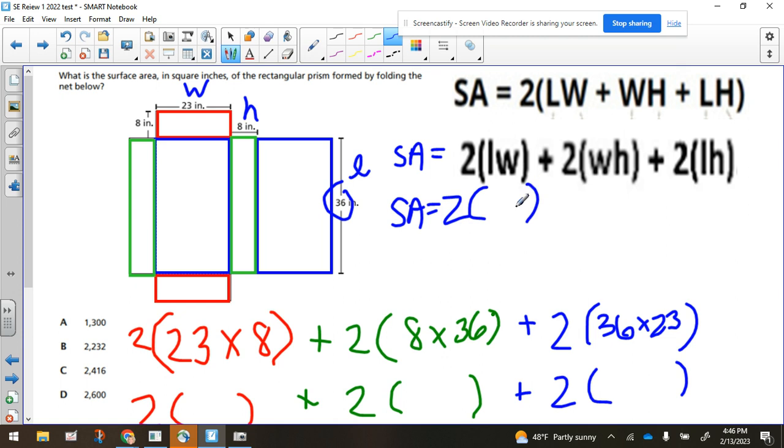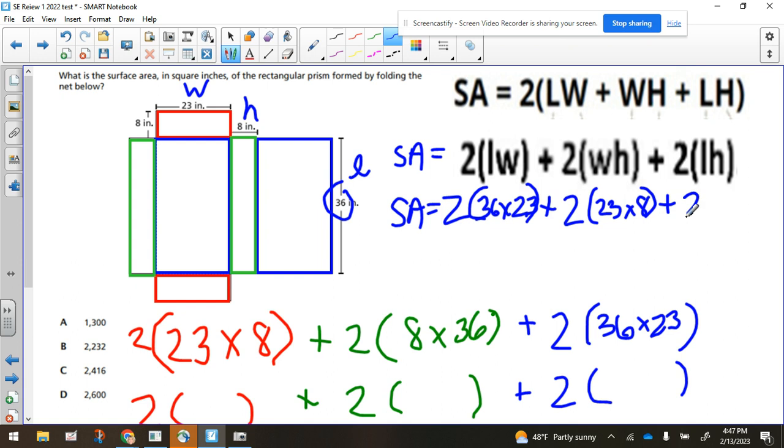Then you just have to substitute the numbers as you committed. So for the length, we're saying 36. And for the width, we're saying 23. Now, don't we have that computation? See, we have that here, and we have two of those. So if we do width times height, the width we're saying is 23, and the height we're saying is 8. Now, we have 23 being multiplied with 8. That's right here, and we have two of those.